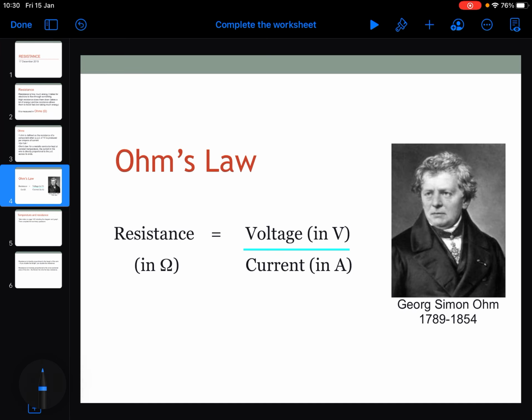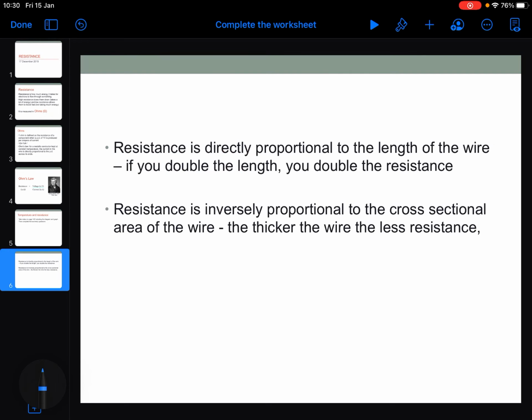Okay, so you've seen this before in GCSE. Ohm's law in equation form, resistance is V over I, or we used to write V equals IR, if you remember. And there you go, that's Georges-Simon Ohm that we were previously talking about. Okay, so the next bit we're just briefly going to, in fact, no, I'm skipping.